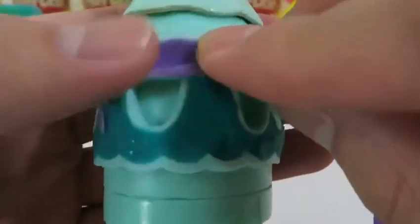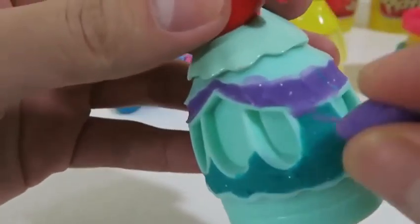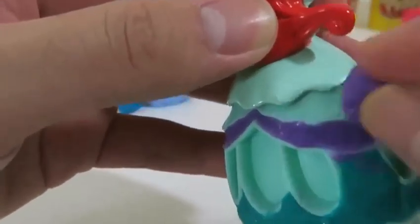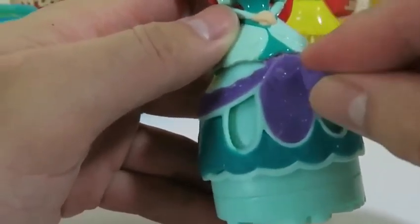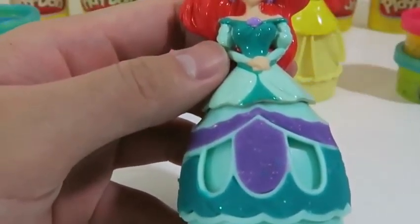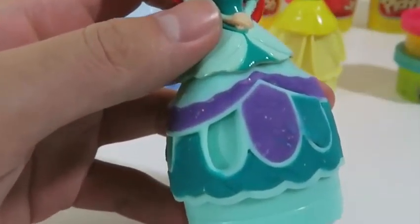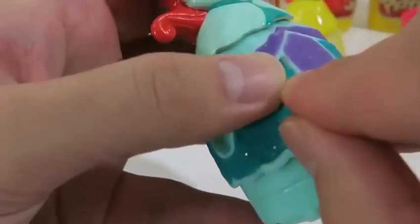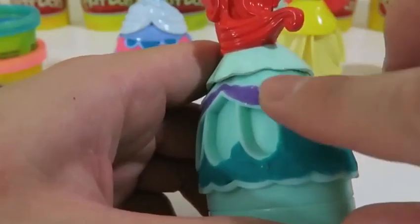Now let's use the purple Play-Doh to fill in her dress some more. Ariel's dress is looking very elegant. We'll use a little more purple Play-Doh to fill in the spaces.